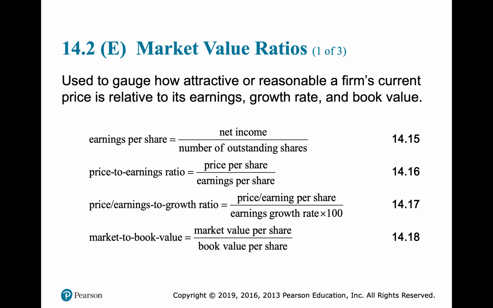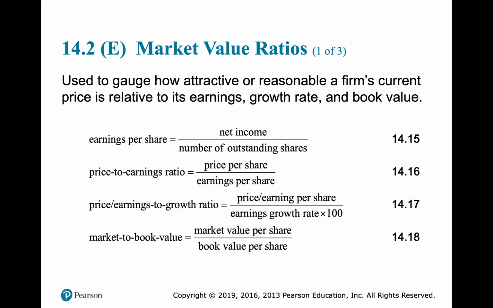And so, what the price to earnings ratio tells me is it looks at the price per share of a share of stock and it puts it over top of the earnings per share in a given year. Now, the higher the P to E ratio is, the more attractive a firm is because it means that we're expecting higher earnings per share in future years because people are willing to pay more money than they ought to. If you think about it, logically speaking, you should not be willing to pay a higher price per share than whatever the earnings are per share unless there is expected future growth happening, right?